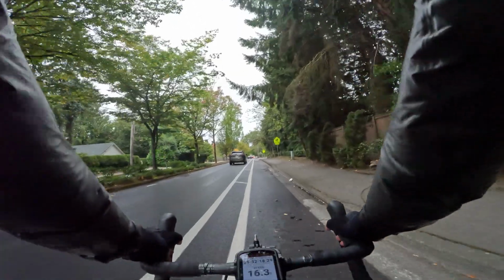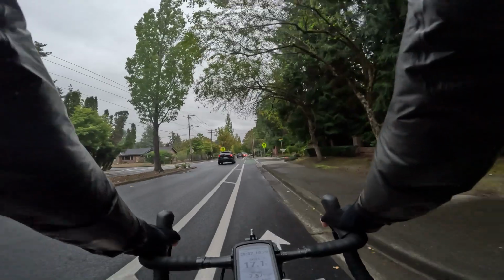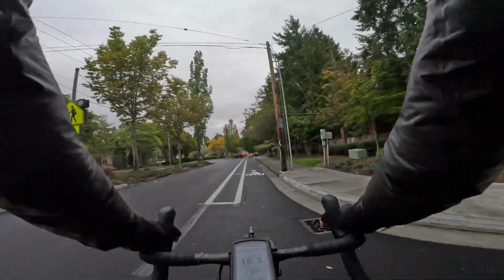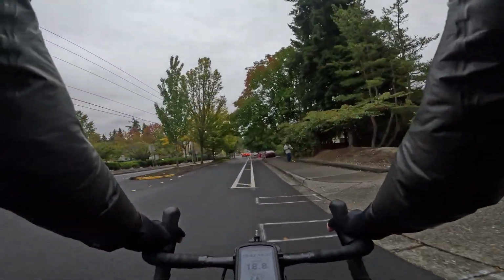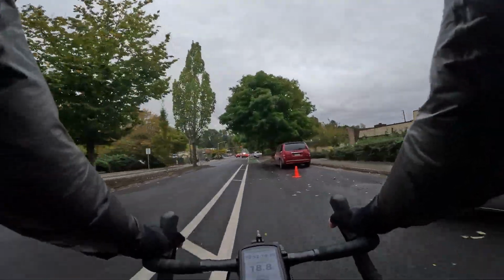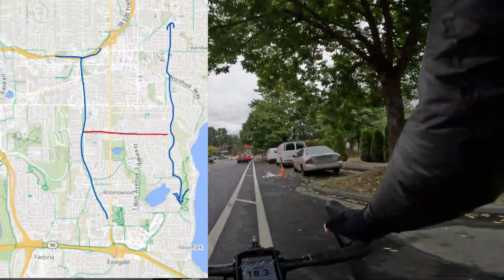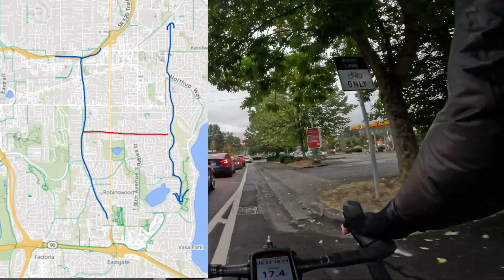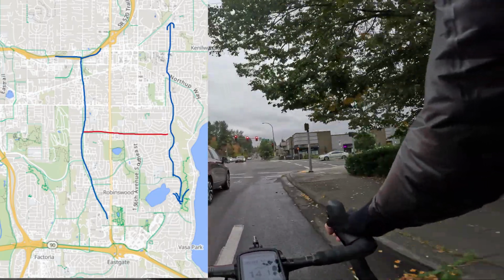I mean, it's super smooth pavement. There's extra space now between me and the cars. It's a 25 miles per hour limit, and I think they added maybe a couple of new crossings here, or they updated them. I know this probably might not fit for everybody, especially those more comfortable on a trail completely away from cars, but I definitely will take what we can get, especially here on the east side. And I think the main use of this whole pathway is to connect both of the main ways you can head north-south in this general area, which is 140th Avenue and 164th, but namely probably the East Bellevue Greenway.